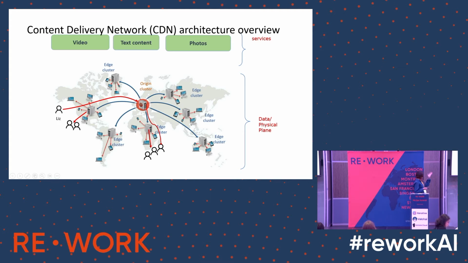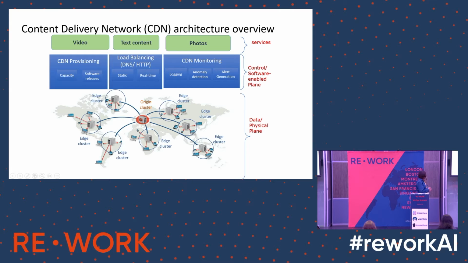Take the case of Liz, who is in the US, went on vacation, and uploaded a video on Reels on Instagram. Her video content will go through an edge server that is close to her all the way to an origin cluster. Her friends in the US would be able to fetch this content directly from the edge cluster, whereas her friends in other parts of the world would have to go in the first instance to the origin cluster. The content will be stored on the edge and then fetched from the edge for the next request. So as you can see, this can really distribute the load and ensure a low latency delivery of content.